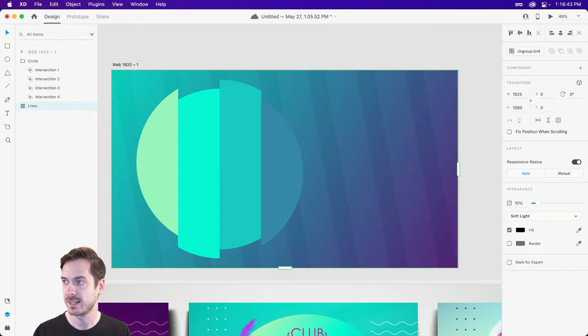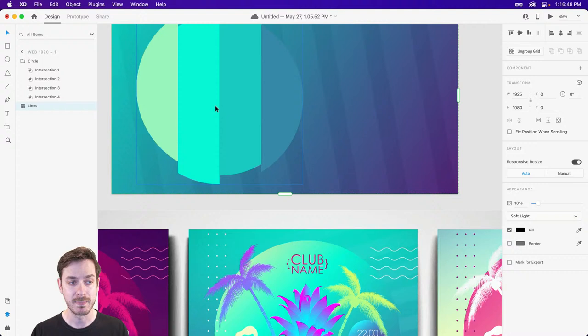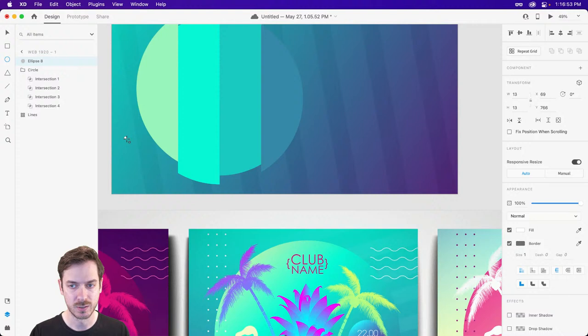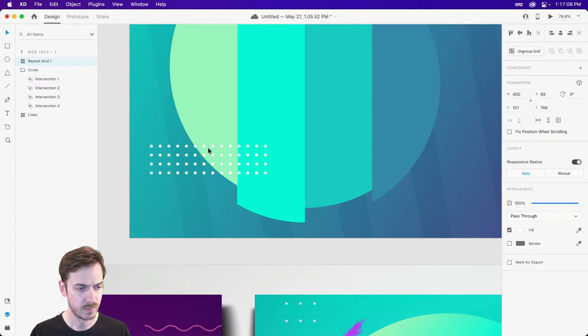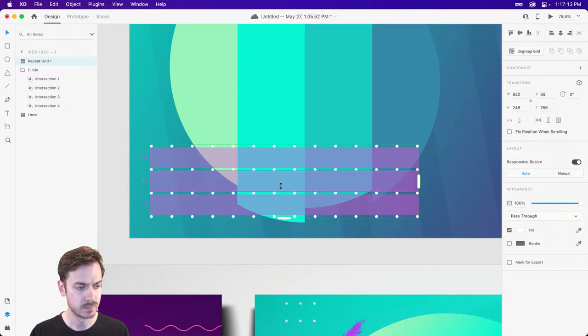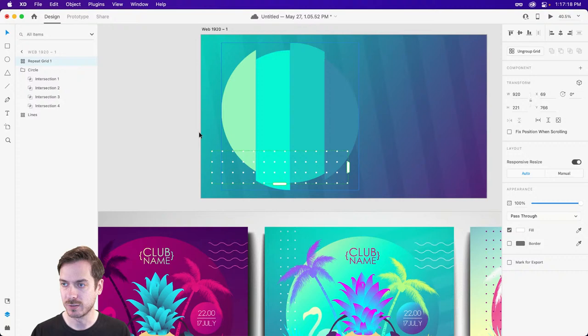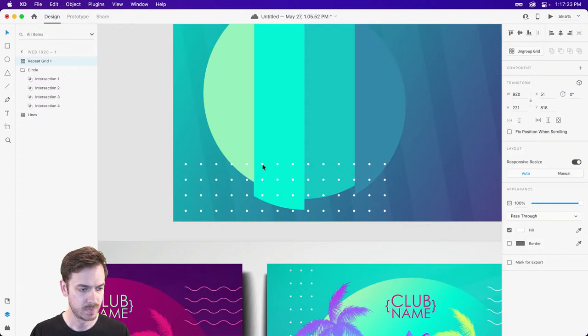And then, you know, I kind of like these dots, and we can use a very similar method to create dots. So if I just create, let's say, a very small circle, maybe about 10 pixels, Command or Control R to access a repeat grid, and I can drag a few dots out, and maybe four down. And then just like I did with the lines, I can expand this maybe to a 60, black, darker lines. All right, I made a good choice. And I'll position this right about here. All right, that could work.